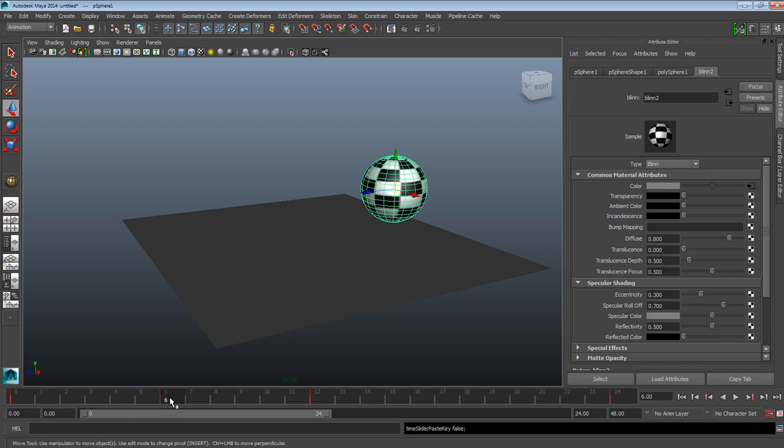If I wanted to move this keyframe, let's say that I wasn't sure about the position of it, the way that I select this keyframe and move it around is by holding shift and then left clicking on it. And you're going to get this red highlight, and it's going to give you a couple of different things that you can do here. The one that I'm going to focus on right now is the arrows in the center, and these 2 arrows in the center are going to allow you to move your keyframe around. All you got to do is left click on them, hold it, and then just drag.